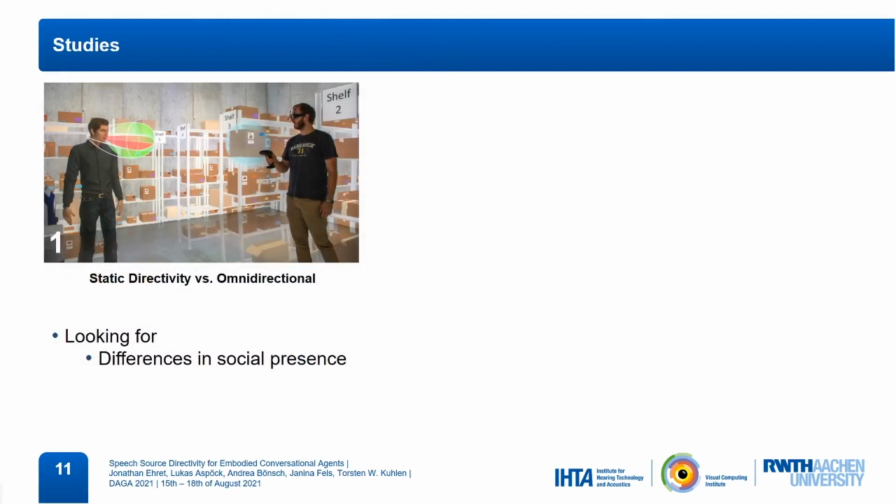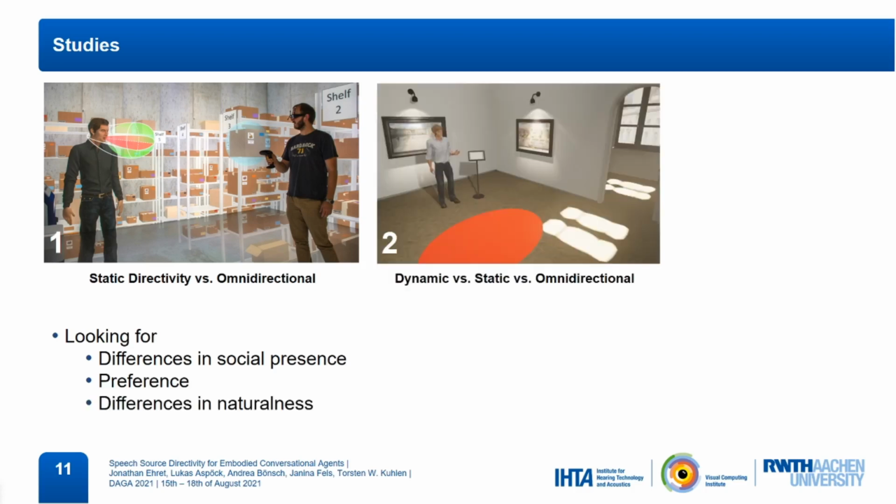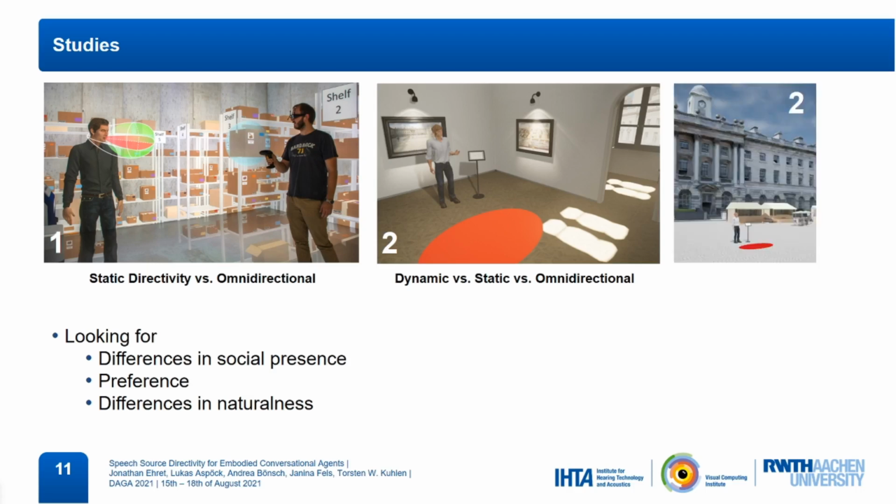So let me briefly introduce the 3 studies we performed. First, we did a study with an interaction where participants had to collect items for an agent who read orders for items from a screen to feature a lot of back and forth rotation to showcase the differences of the oralization. Here we compared only measured static directivity and omnidirectional sound. Then we conducted a second study, now also incorporating dynamic directivity, where we had an agent act as a tour guide, both indoors and outdoors, giving a 90-second speech about the place. Participants were able to switch between the oralizations during the speech and had to decide which one they preferred and how natural each of those sounded.